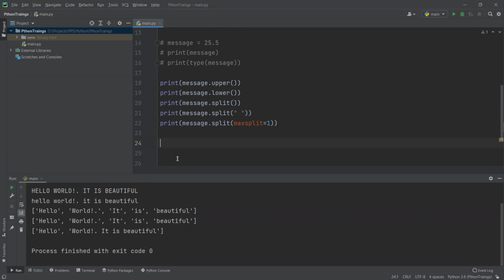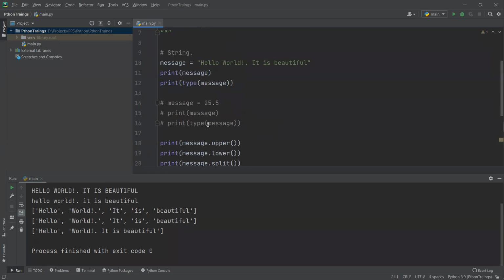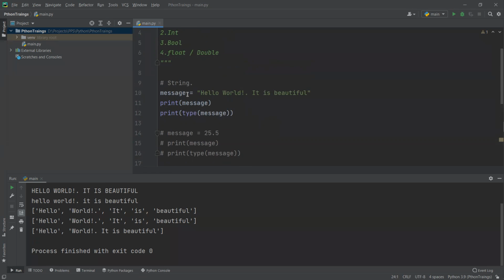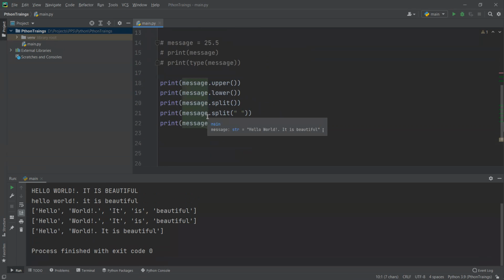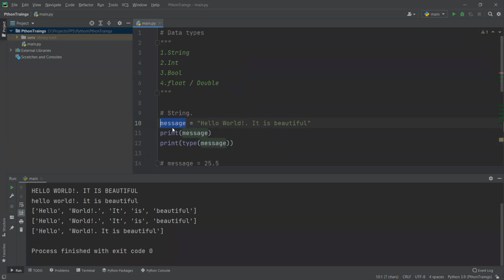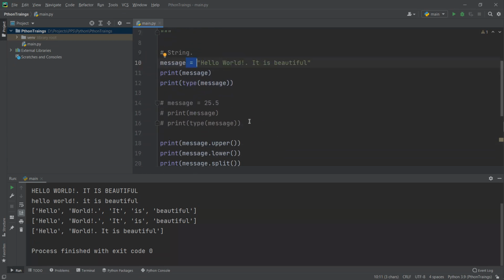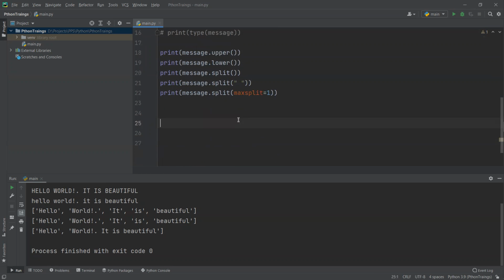If I want to get a part of the string, how can I see? One more heads up here. I have created one variable and I'm using that variable everywhere. I'm not changing the value inside this message unless we have reassigned the value to the specific variable. It will never change its native value, right? So now we are going to play with additional functionalities which are on top of the string.